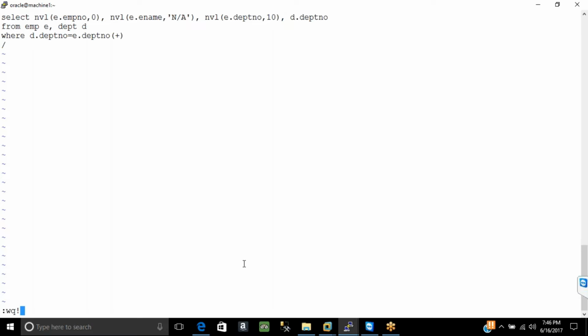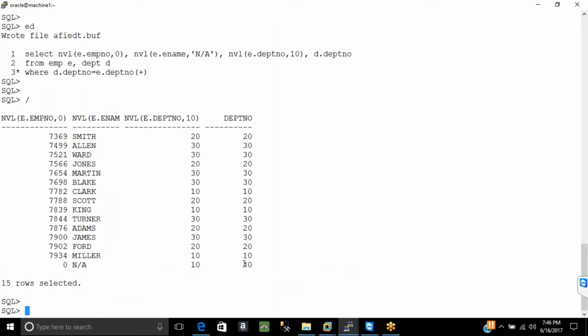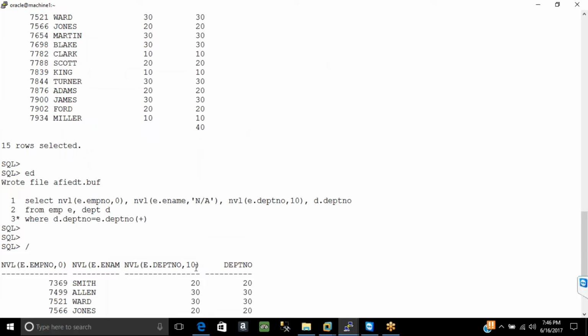Save it, execute the query. So you'll see instead of blank values we have 0, not available and 10. These values were blank before.